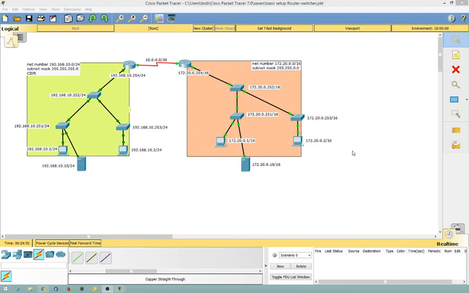Now most of the protocols we're going to play with later are interior routing protocols, so inside your organization. This is potentially a site that you've got, so this could be head office in the green color there, and the orange side could be a branch office or an international office or something like that. And we buy a WAN link from our ISP, connect it through, and we control all the access that we've got there. But we've got different IP schemes across this network, so we need to configure it and get it up and running.